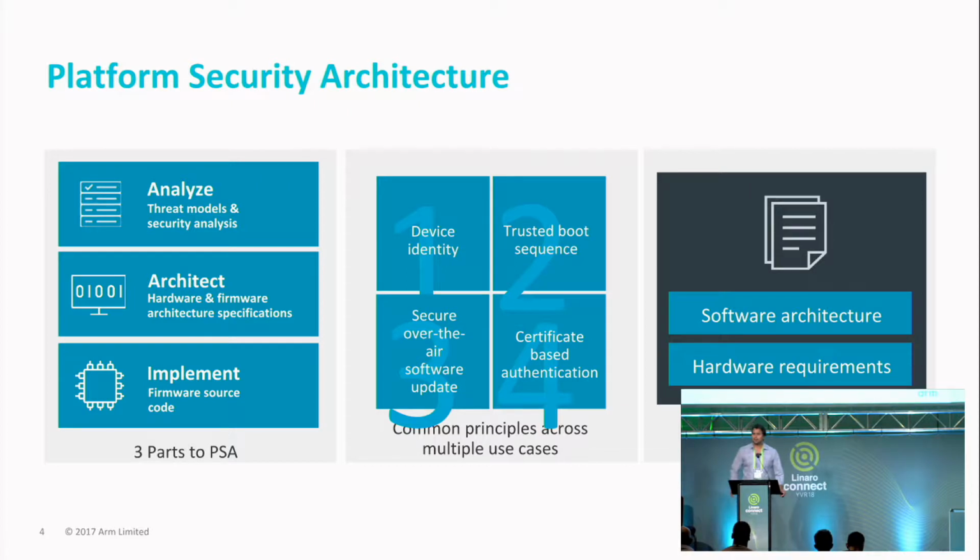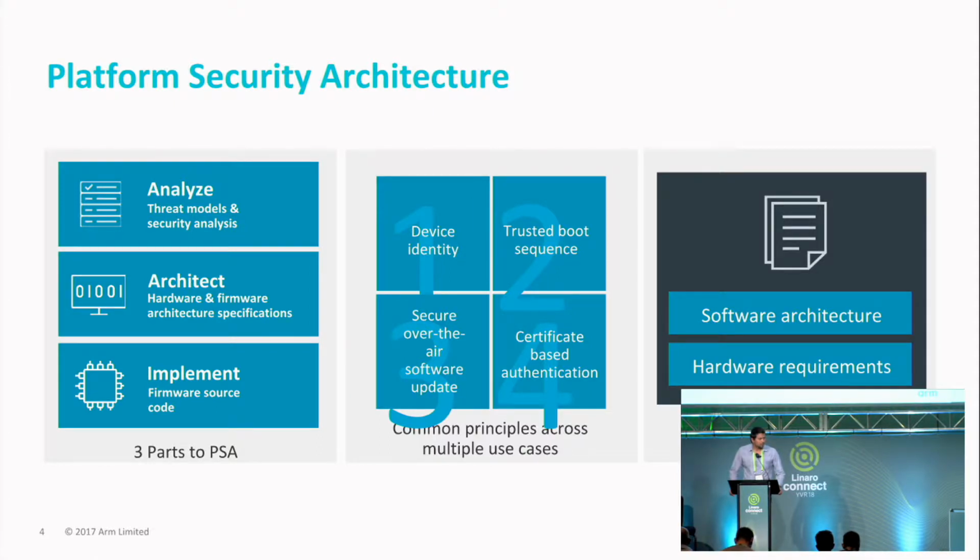PSA was launched sometime in the end of 2017. From the technical standpoint, it has three main aspects. First is understanding what we are trying to solve, understanding the threats that exist for the connected devices space, analyzing the problems that we can solve and that we should be solving, and that leads to the second stage, the architecture. Based on our understanding of the security issues that exist or may come up in future, we are trying to create a set of architecture specifications that will govern how the software should operate.